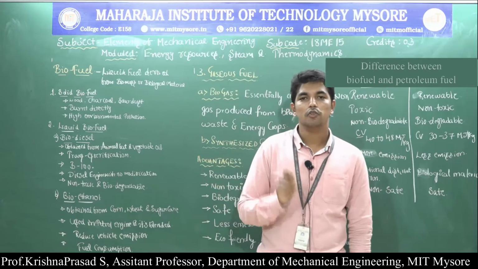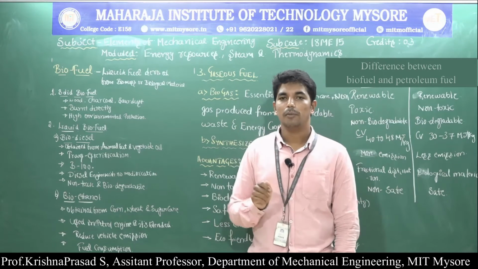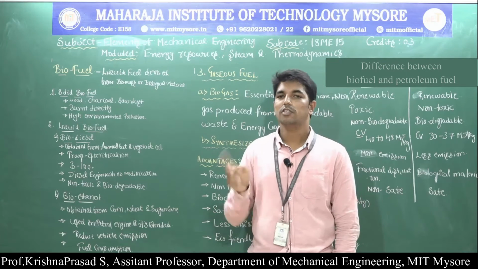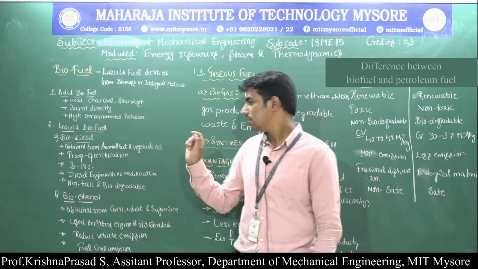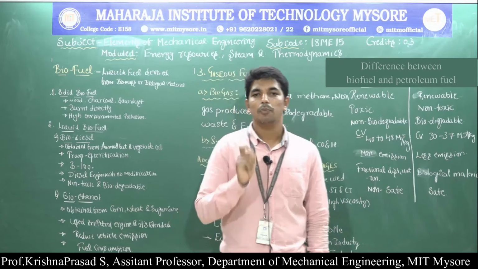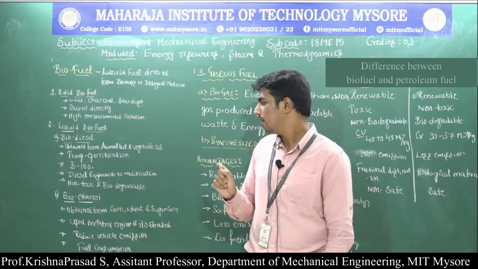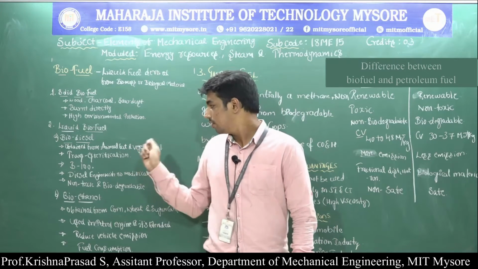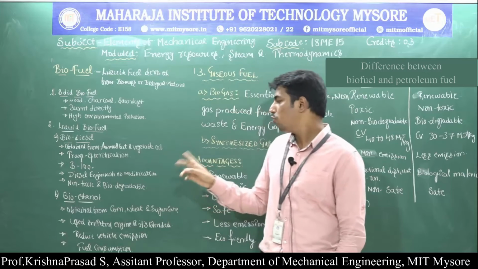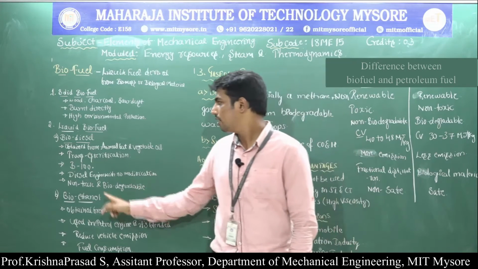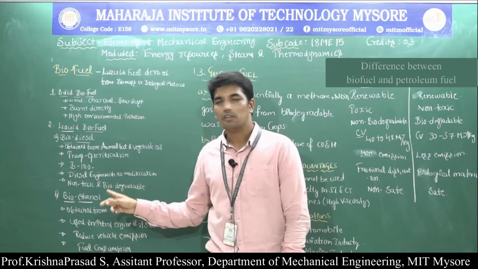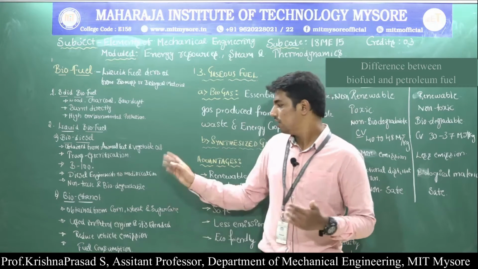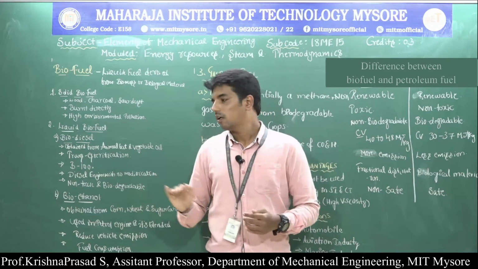The biodiesels are usually obtained from animal fat, vegetable oil, cooking oil and recycled grease, and the process used to convert these materials into biodiesel is called the trans-esterification process. 100% pure biodiesel is called B100, and biodiesels are usually used in the diesel engine with no modification. And the very important property of biodiesel is that it is non-toxic and biodegradable. Non-toxic means whatever emissions are obtained from the diesel engine are not poisonous.